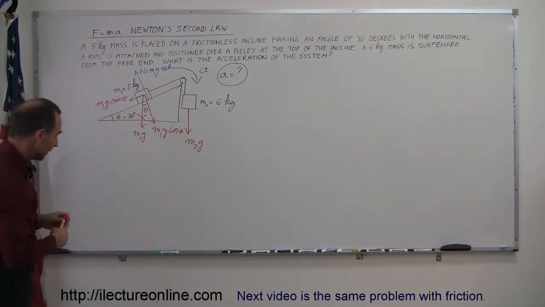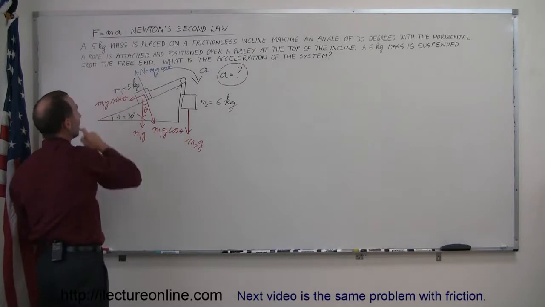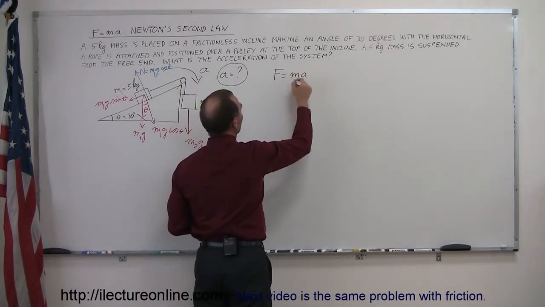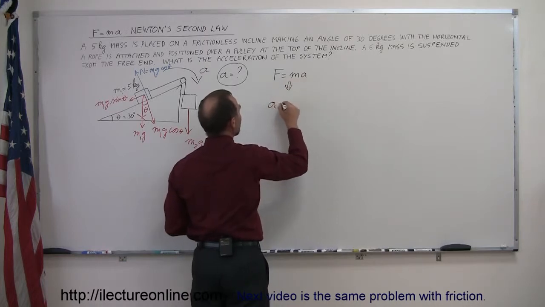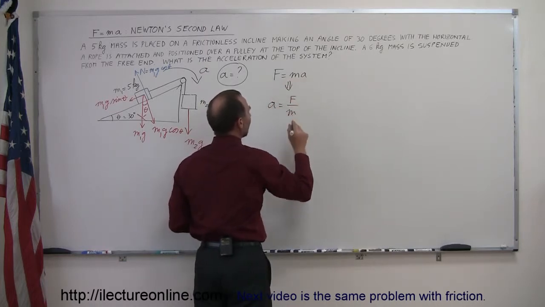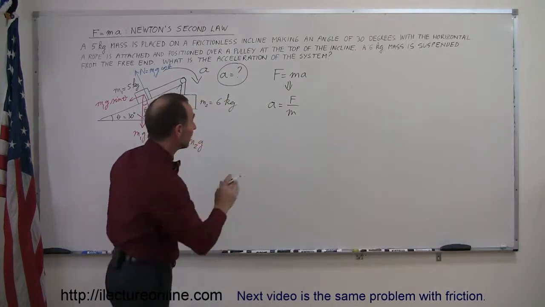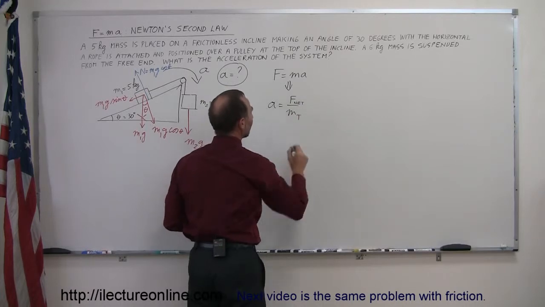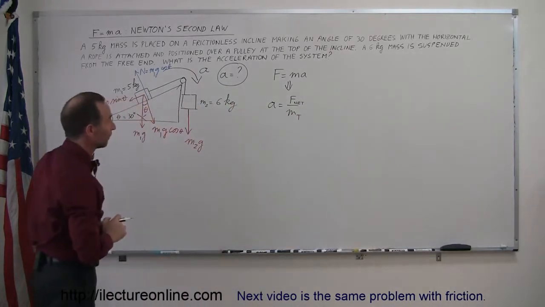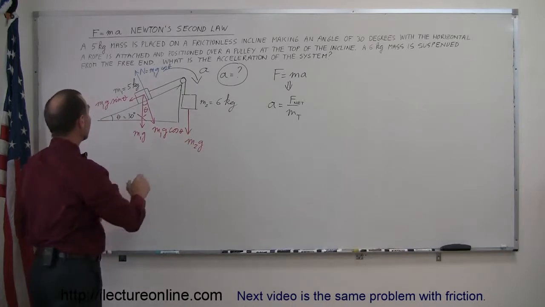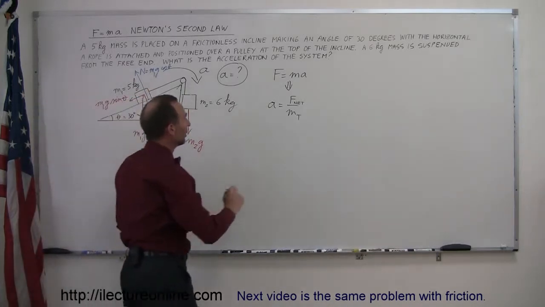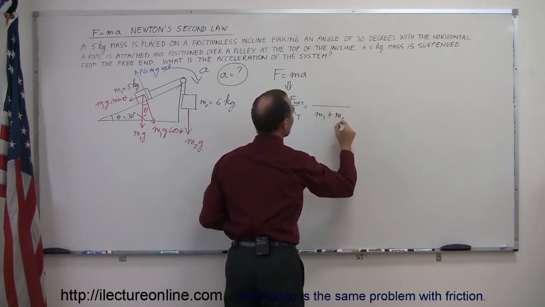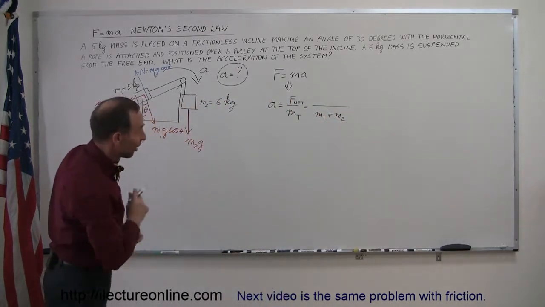All right, now that we have that, we grab our equation, F equals ma, and solve it for a. So if we solve it for a, we have a equals F divided by m. And of course, if we work it out this way, this is the net force that we want. What is the net force on the whole system? And we divide that by the total mass of the whole system. Finding the total mass is not hard. We simply add the two masses together. So this is equal to m1 plus m2 in the denominator.